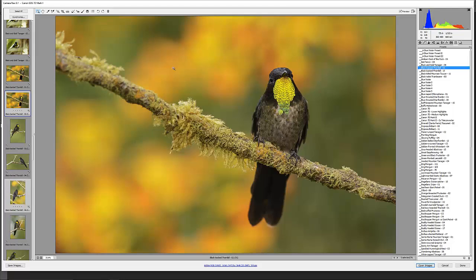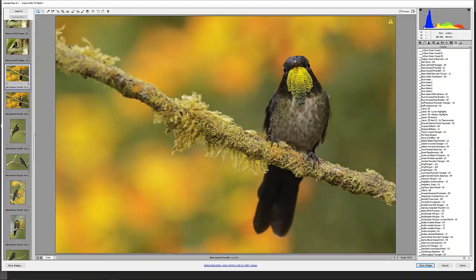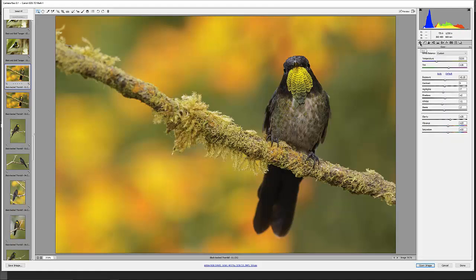Saving the settings, and that's why we want to rename our files and have them all together, because it's a much more batch processing kind of way. You can still check in with each of the images and make sure there wasn't something that you wanted to tweak, but saving the settings and applying them to multiple images is a huge time saver.